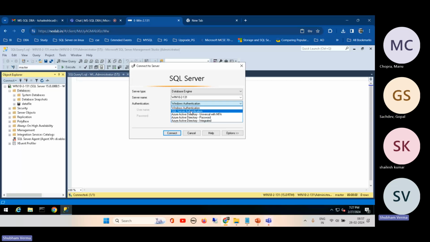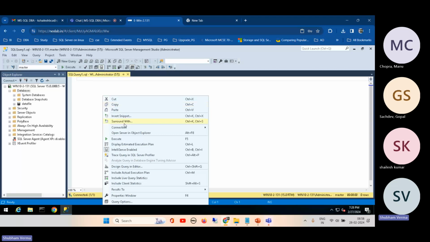Previously we had Windows authentication and SQL authentication, in 2012 basically. After Azure was introduced, they added multi-factor, password and integrated. So there are five options here, and these three are for Azure databases only, in the Azure environment, SaaS or PaaS or IaaS, not for on-premise.